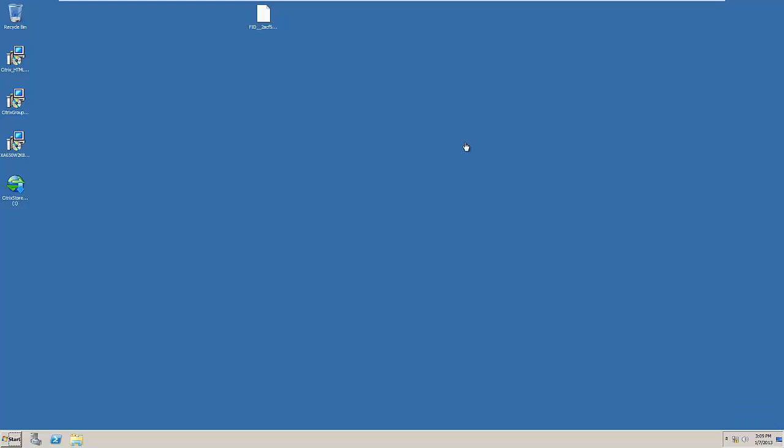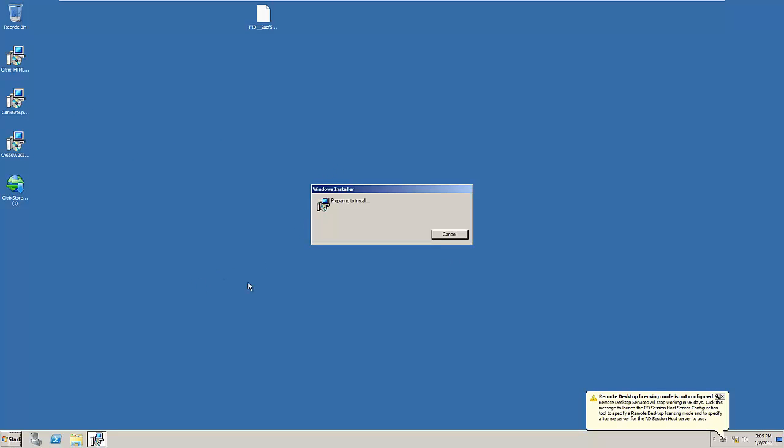The reboot has completed, and we've logged back into our desktop. The next component of the configuration will be the Citrix Group Policy Management Console. When we double-click the MSI, the installation begins.